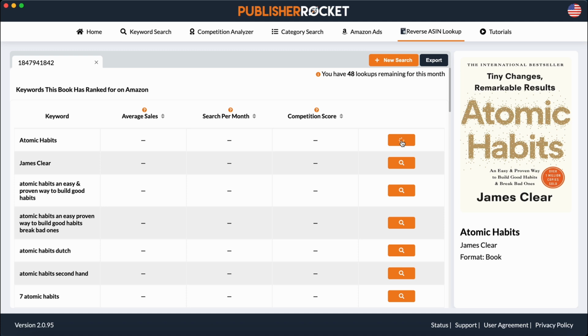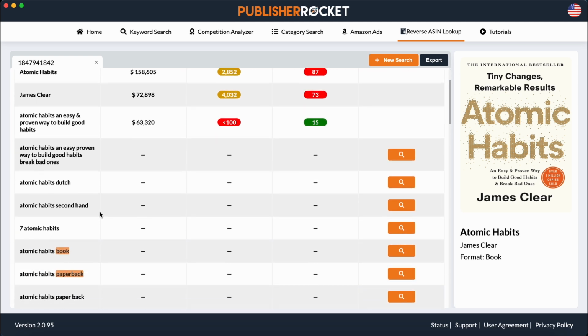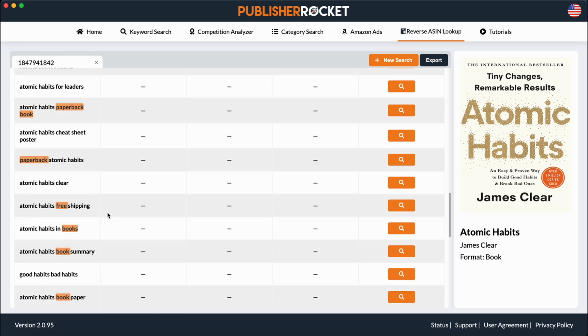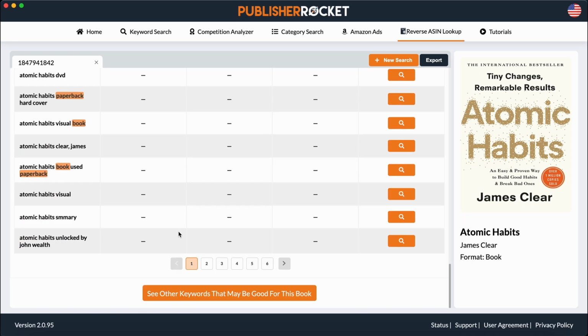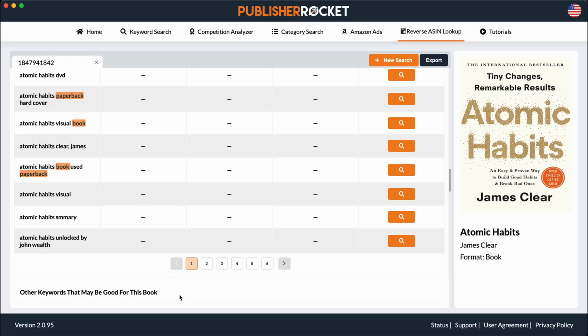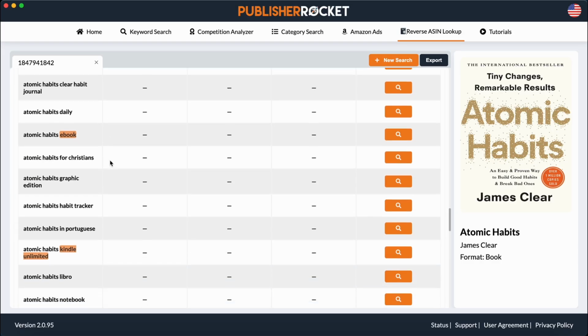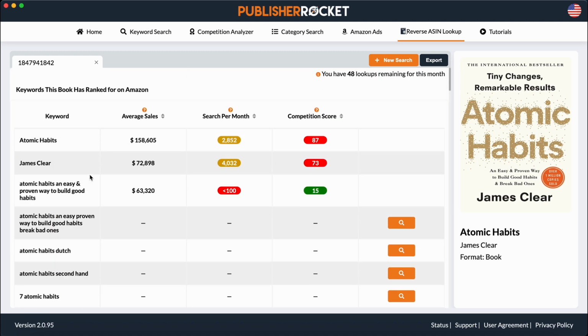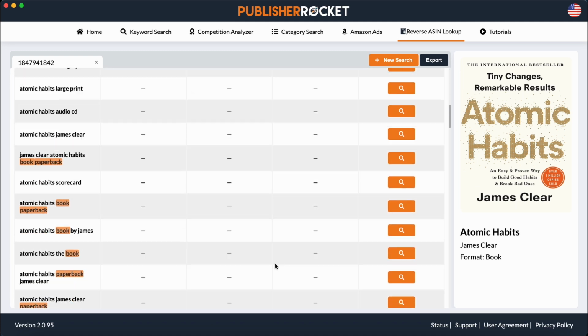If you look at this composition score, you can analyze searches per month and average sale. I completely ignore most of these, but it gives me a way to see what keywords this book might be using. You can even click on this to see other keywords that may be good for this book, and Publisher Rocket will give you more information.